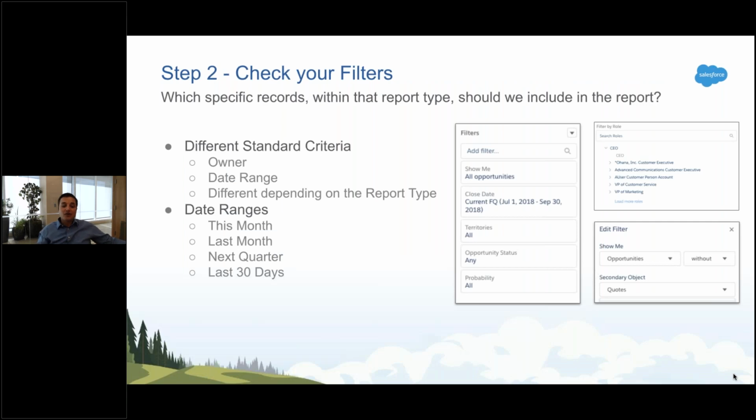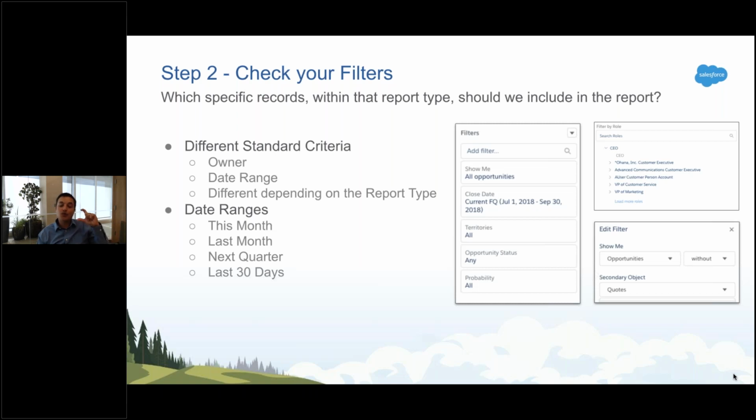Then it's about filters. All right, so I know what I'm reporting on. I picked the right report type, but it's just going to give you every record, and you probably don't want every record. You want the ones that close this month, or the ones for this product, or the ones in this region. And that's all about filters. That's all it is. So you would get back every record you can see, and then you filter it down. And there's a bunch of standard criteria that Salesforce creates for you automatically based on what report type you pick. So if you pick an opportunity report, it's going to give you opportunity filters. If you pick an account report, you're going to get account filters.